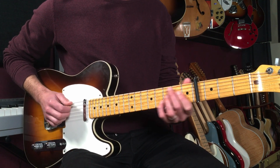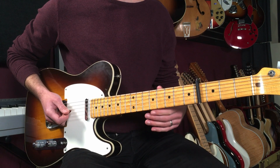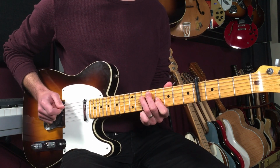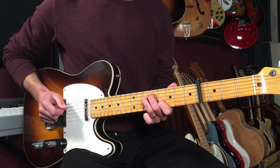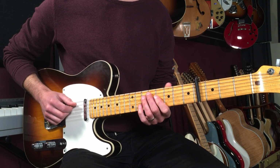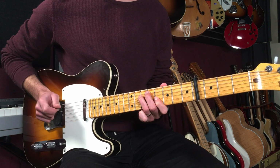1, 2, 3, 4, and then we're into the main blues chord progression here. So this is really an E7 chord, but these are common shapes that blues players use. And so what I'm doing here is I'm sliding up into the 5th fret. So I've got 5, 6, 4, and again, 1, 2, 3, 4, 5. That's from the capo there.